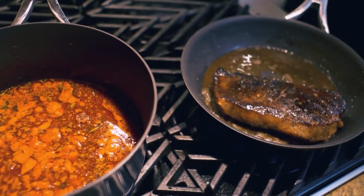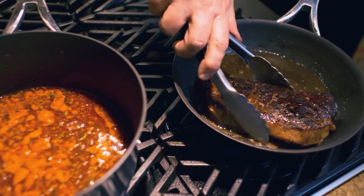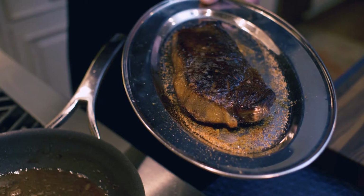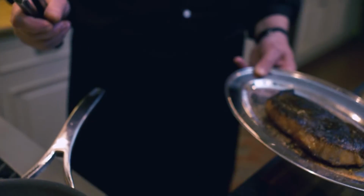Well, the sauce is basically done. The steak is basically finished. All that we need to do at this point, we need to take it out, we need to let it rest. And while the steak is resting, let me show you how to make one of my favorite side dishes. Mushrooms with arugula.